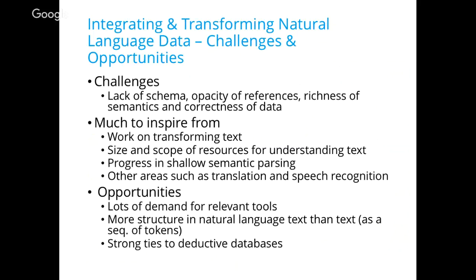Those challenges are there, but other communities are working despite them. We are seeing progress on many different fronts, for example, work on transforming text. We see progress in this area. We are developing more resources, and those resources help us understand semantics better. Other communities are making progress in shallow semantic parsing and other areas, and we see progress in areas like translation and speech recognition.